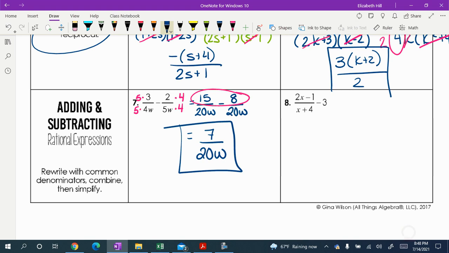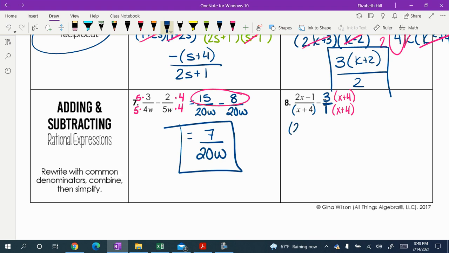All right, number 8. When you have this minus 3, now think about this as 3 over 1. Now, I love it when it's over 1 because you don't have to do a whole lot because anything works with 1 as its factor. Now, I look over to the left here and I see an x plus 4 in the denominator. So that right there is a factor, so is 1. Well, anything times 1 will give it that same value. So I don't need to take x plus 4 times 1. But I do need to multiply the numerator and denominator on the second part here by x plus 4.